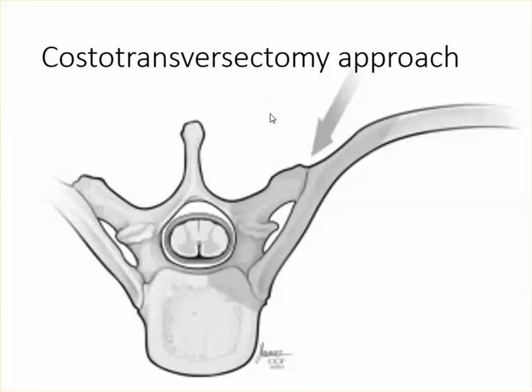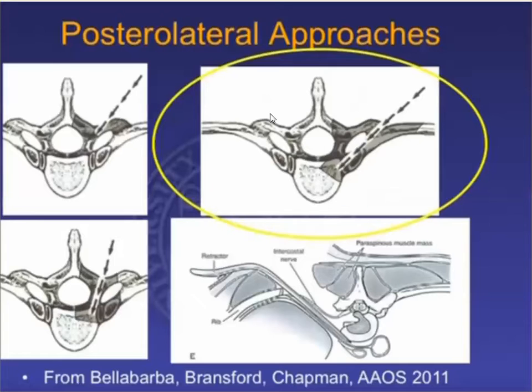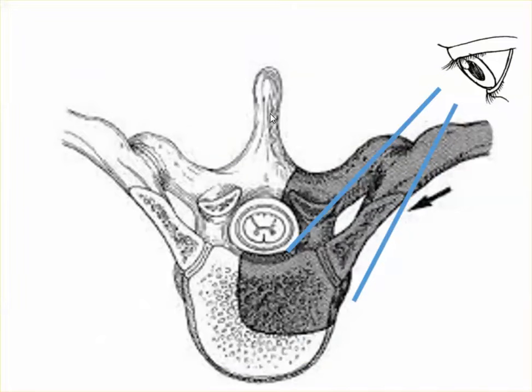And this is again just a general idea of how you can remove the bone compressing the spinal cord from a costotransversectomy approach. You can get a lot more of the body out and get to the other side the more lateral you are. So this gives you an idea of how much you can get out from just a costotransversectomy approach. And everyone knows you cannot retract the spinal cord, so you have to completely leave the spinal cord alone. This gives you an idea of what you can see anteriorly from this approach. You can't see that much anteriorly. You can only see so much. I mean, you can take the whole thing out if you do both sides.